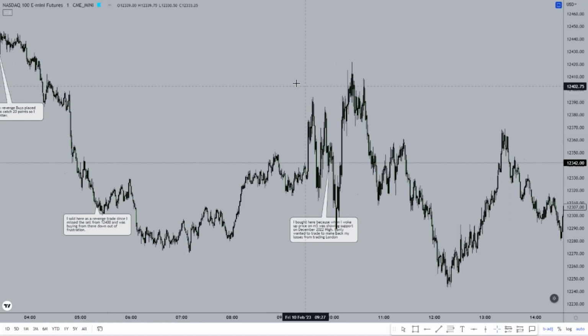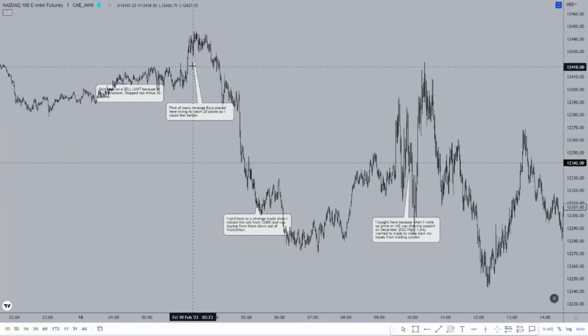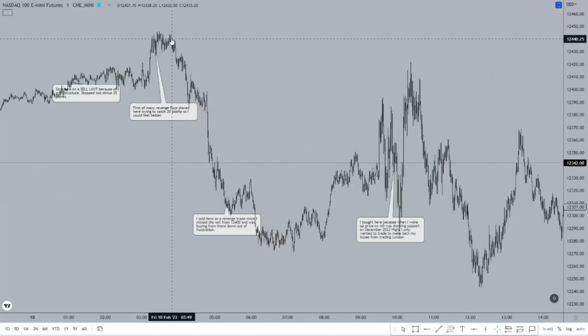I was already up for the week, so it wasn't like I had a down week. But I mean, I had a down day, and this down day could have really made the week that I was already having twice as good from these areas up here down to here. Very nice move. You know what I'm saying? We're talking about from, let's say, 450 to almost 250 down here, right? That's almost 2,000 pips that I missed out on. And not only did I miss out on the profit from that, I ended up losing.